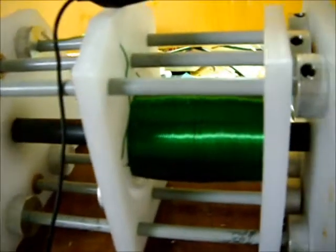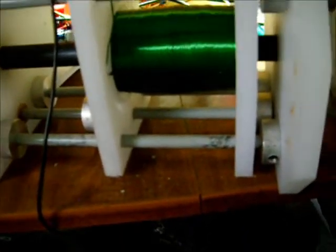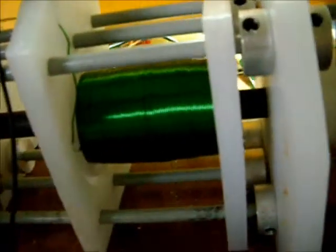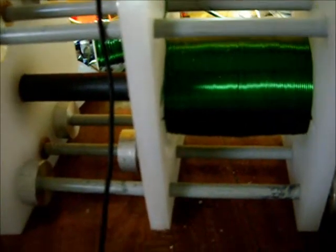Wow, I get the biggest kick out of that, because all the past attempts at fabricating a solenoid or an electromagnet, the results were just, I don't know, disappointing, I guess is the word I'm looking for. But this will definitely push a pendulum.